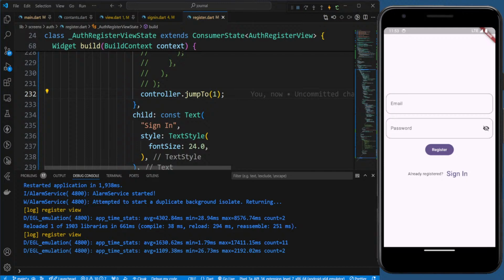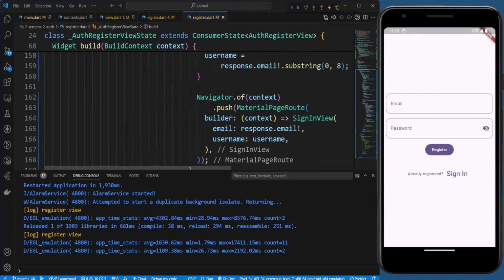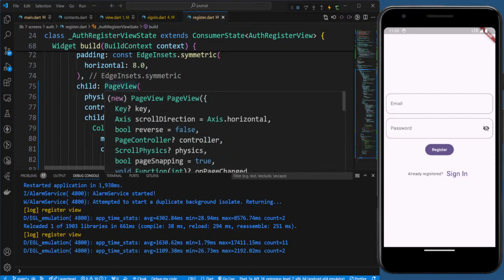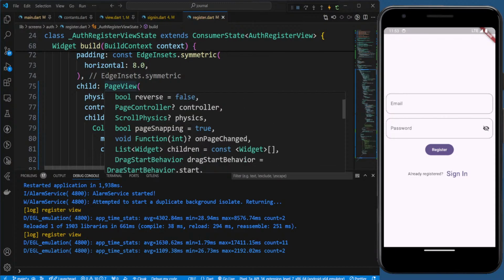So why doesn't it go there? Let's see how page controller works. So page view, page controller actually. Is it page snapping on page change?